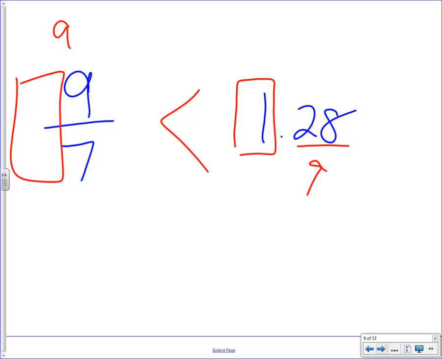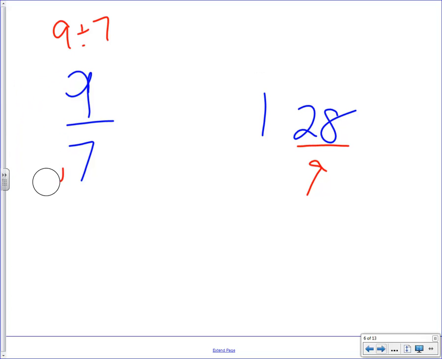So I would take 9 divided by 7. Oh, I lied. The numerator's bigger. Good grief. Let me slow myself down here. This was a little misleading. I confused myself. This could be a mixed number because the top number is bigger, right? So it's an improper fraction. So for us to actually compare, we need to put 9 divided by 7 in our calculator to be able to work this problem out.